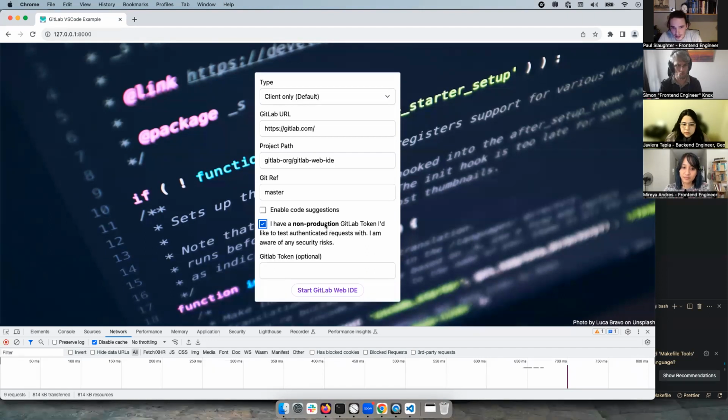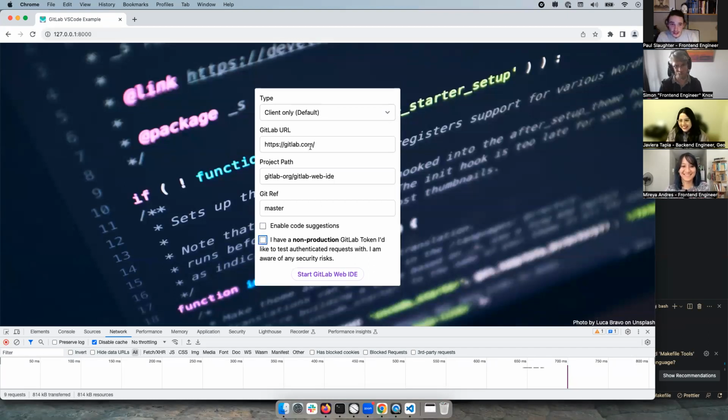I've included this, mostly me just saying, hey, this is an example app. If you want to put a production token, that's on you. That's me trying to make sure people think twice before doing that. But it should be fine if you wanted to.